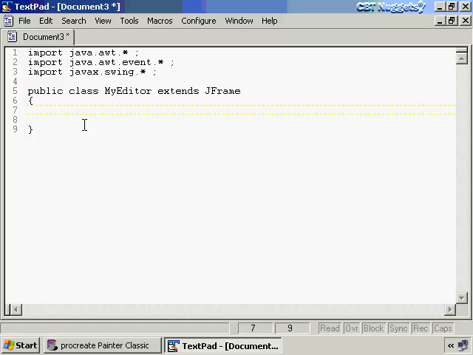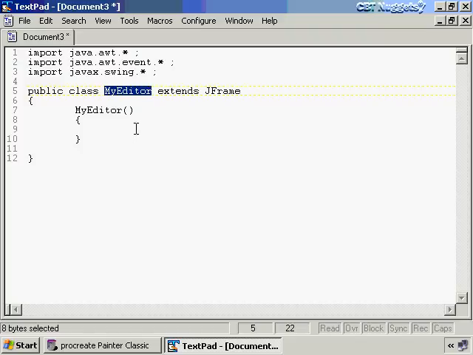Something else I'm going to do is put in a constructor. We talked about constructors earlier. Constructors are those special methods. They always have the same name as the class that they are used in, and they are used for instantiating. They basically set the template for how this object will be. And what I'm going to do in there is, because I'm a JFrame, set my size to, let's say, 300 by 400.